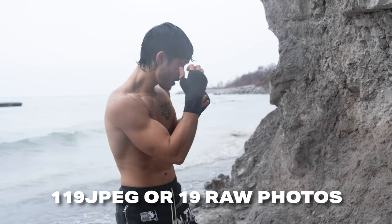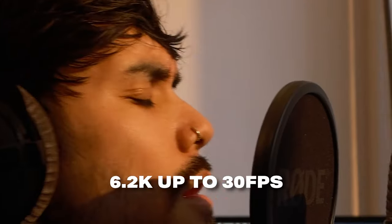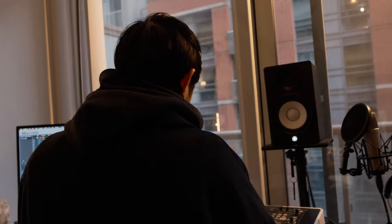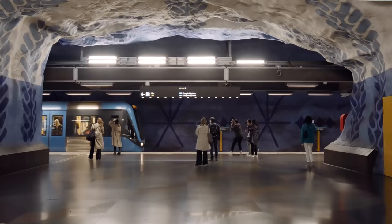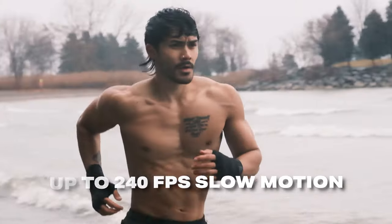If you want to shoot at the full 15 frames per second mechanical shutter mode, you can get 119 JPEGs or 19 RAW photos. It is a bit slower than the R7, but the colors are a lot better. With that 40 megapixel sensor, the video quality in this camera is crazy — not only does it shoot 4K, but it also shoots 6.2K at 24 and 30 frames per second. You can shoot 4K downsampled with the quality and detail of 6K in a smaller 4K file, and also shoot 4K or 2K at 60 frames per second and full HD up to 120 or 240 frames per second. You also still have F-Log1 and F-Log2 cinematic profiles and Fujifilm Eterna film emulation for more flexibility when color grading your footage.